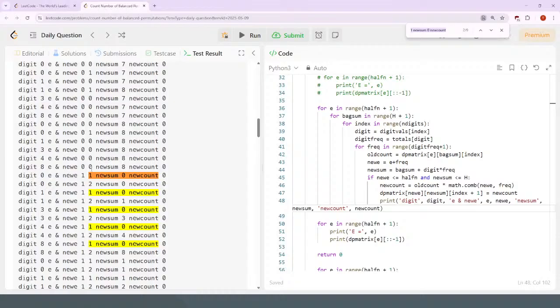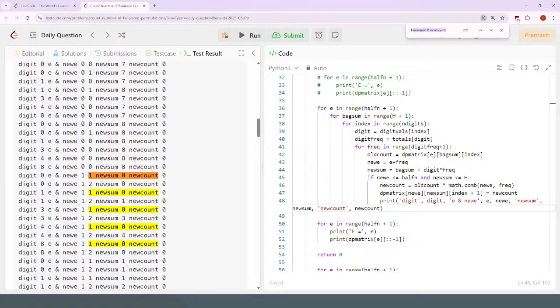I think I see. So if I said that there were no ways of getting it before and I'm adding 0 to it, then there's going to be 0 ways.